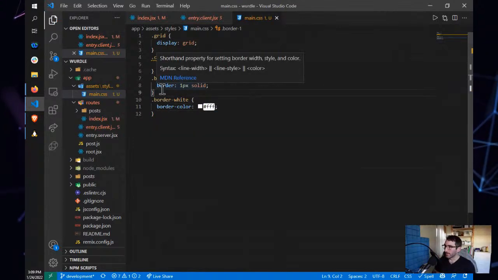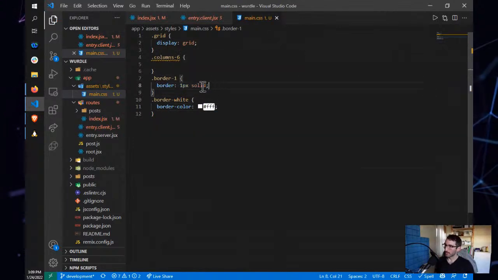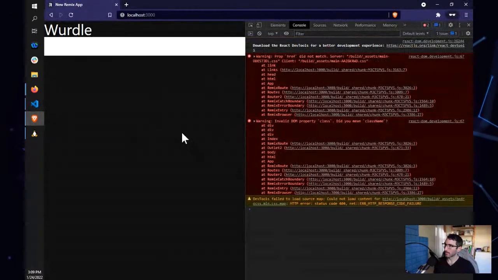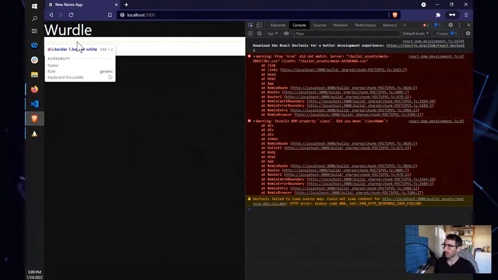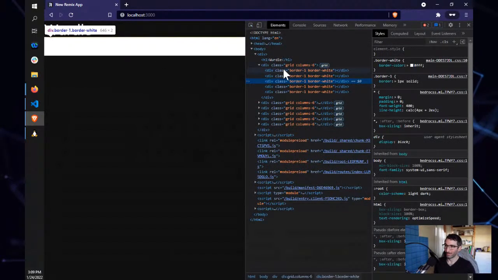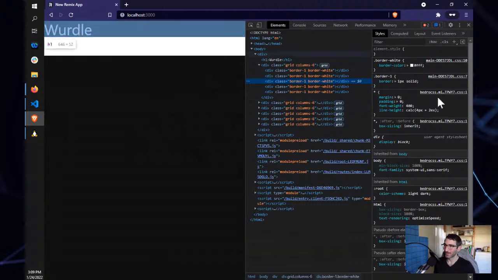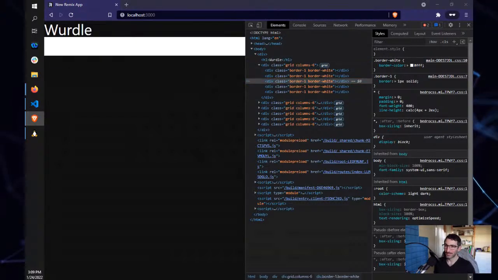Cool. 1 pixel solid. So I think that should default to the current color of the element. That should give the border color of white. If we look at our stuff, we see a whole lot of divs with the border white, and they don't have anything in them. So we need to do a little bit of padding stuff as well.